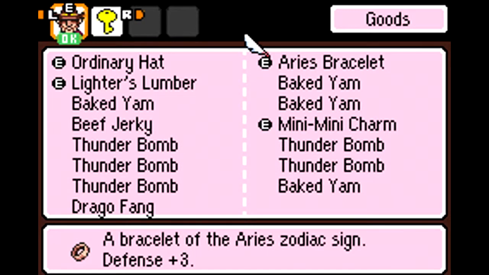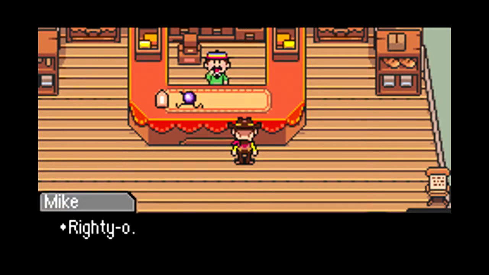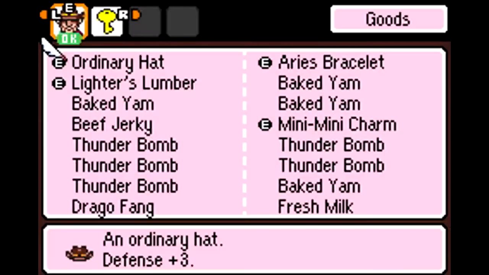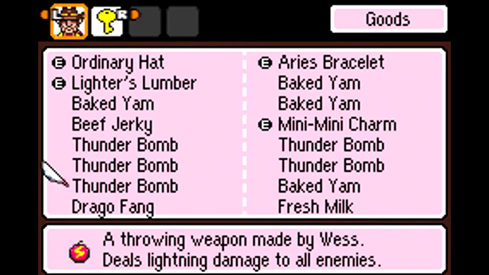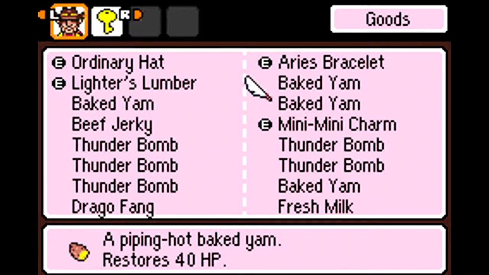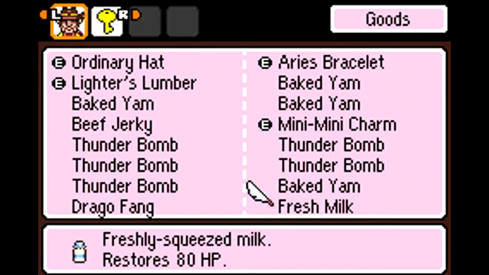Let's go ahead and drop that, because I think that actually restores more HP. Yes, I'll take it. Let's go ahead and make sure. If anyone brings any more, I'll set them out here. Yeah, see, it restores 80 HP, so I highly recommend you pick that up. You can't drop that. The relic of a horrible incident. A fang sharp enough to pierce even Drago hide. Yeah, sorry about that. It's pretty devastating. Even if it's just a 16-bit game, it can still be pretty devastating to the player.